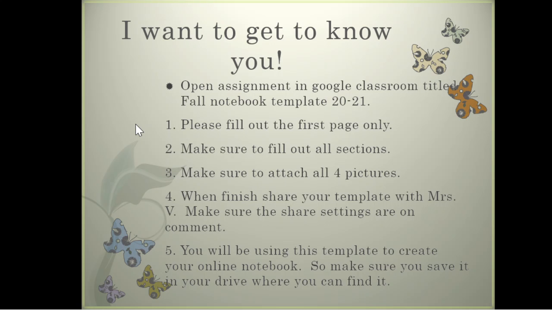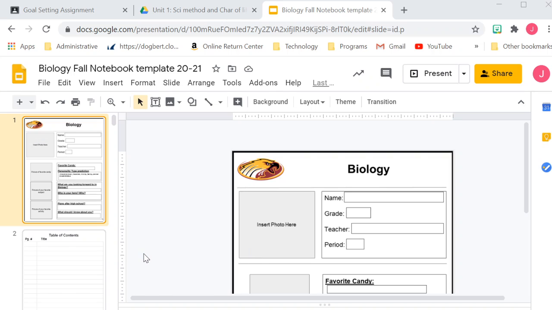This is really important if you were absent on this day 2: I want you to complete that template, and you can access it from Google Classroom. This first template here, I want you to fill out this first page and then follow directions. I want you to go ahead and share it to me. You can also submit this to me in the Google Classroom. I don't care which way you do it, because I will send it back to you, but so that I can see it.